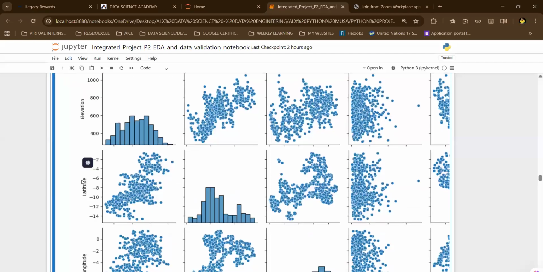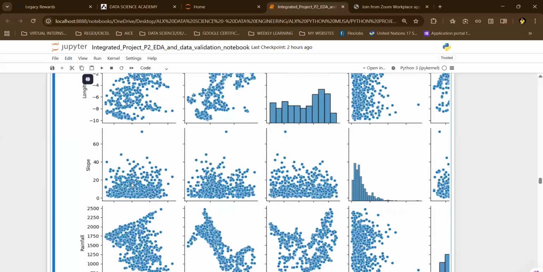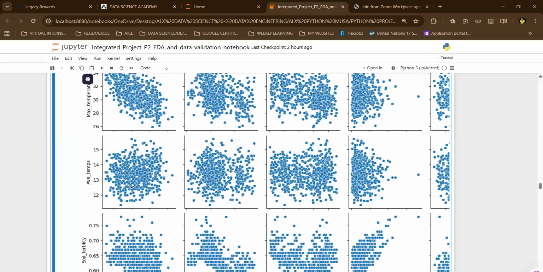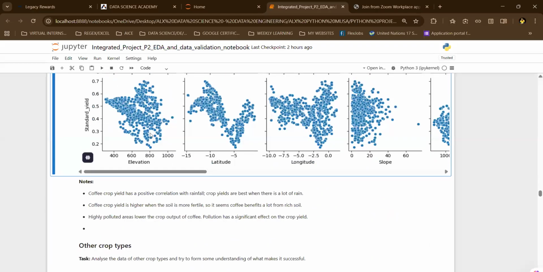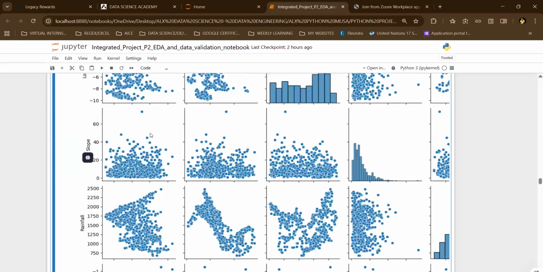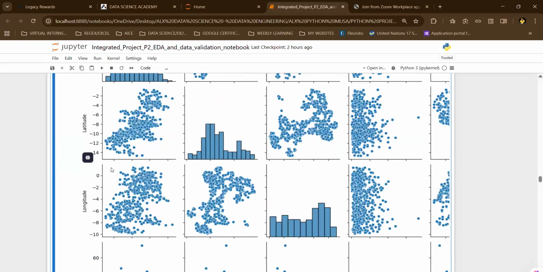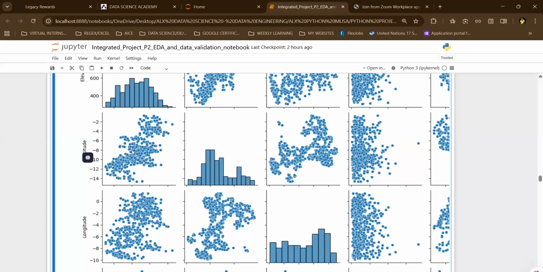Look at this, latitude. Now, this is a plot of latitude against what? We have these values down here. It's latitude against elevation. So we want to compare how latitude and elevation correlate. If you look at this, there is a linear relationship. You can draw a straight line in between, so for this you can say that there's a linear relationship.